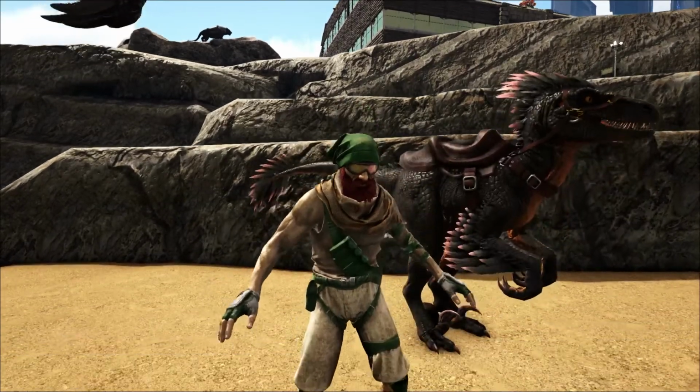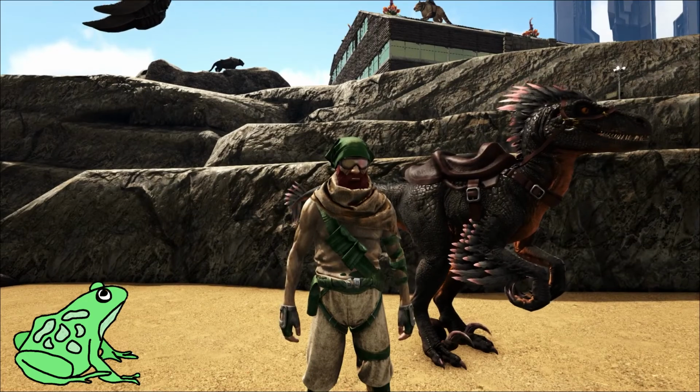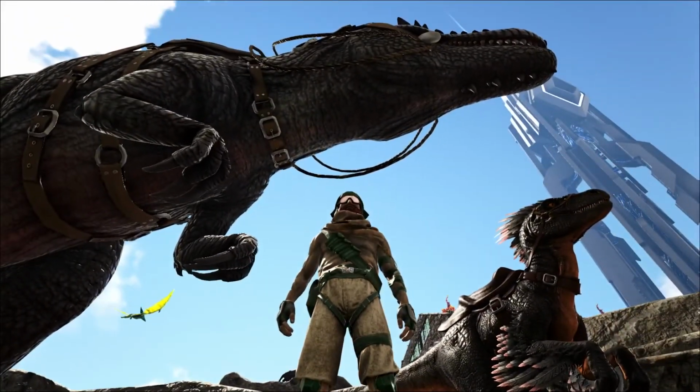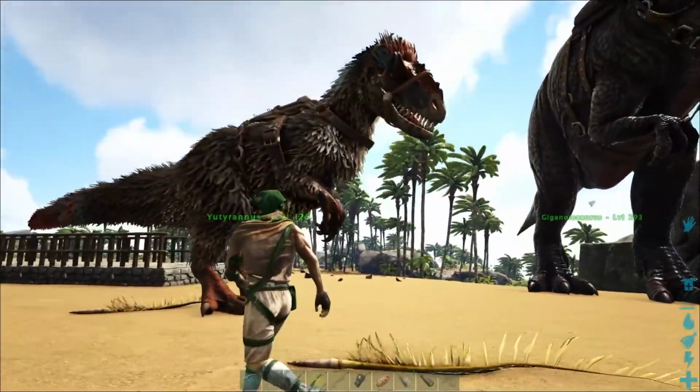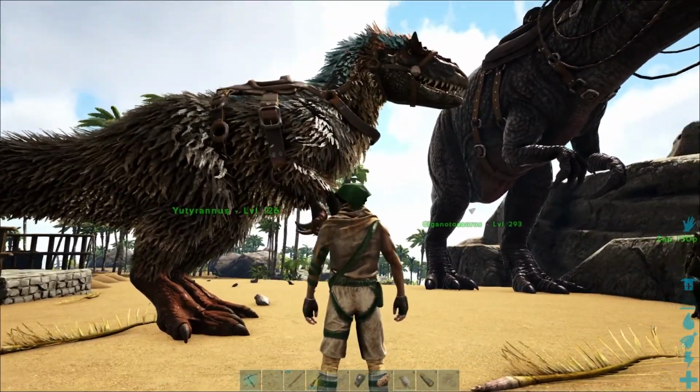Hey everybody, it's Fat Frog, and today we're going to talk about the best fighting dino in Ark Survival Evolved, I think by far, at least when it comes to fighting in a team. And of course, it's not a Raptor or a Giga. It is the Yutyrannus over here, which is super cool because he can scare the enemy and he can also give a buff to everybody.